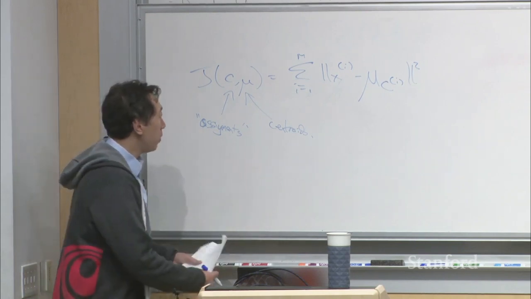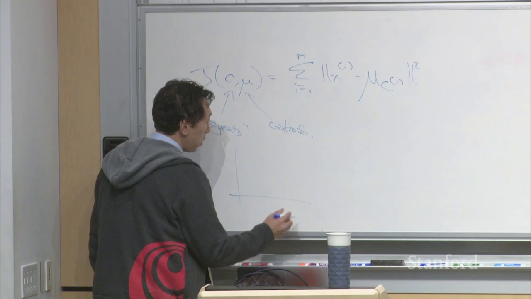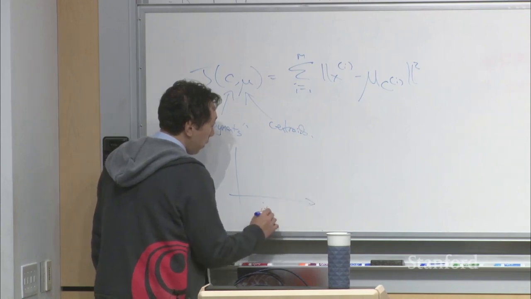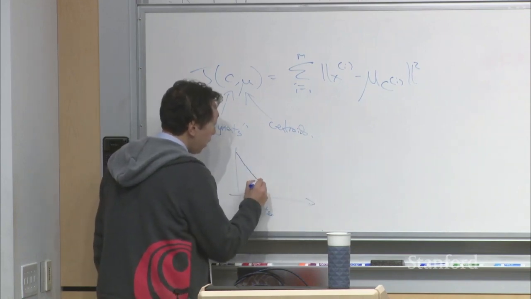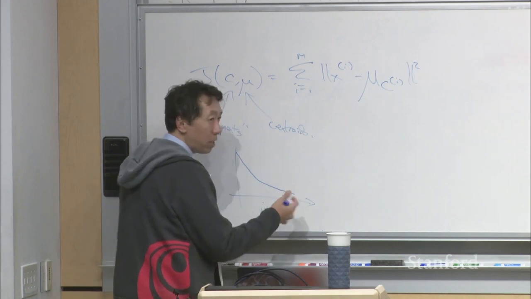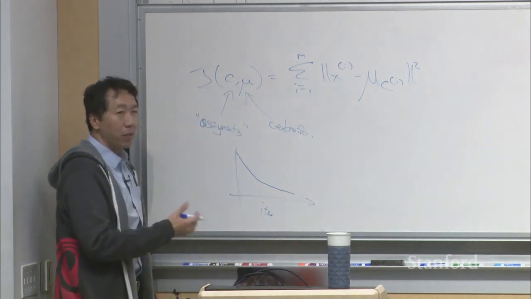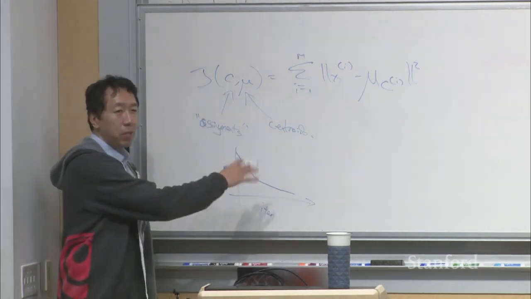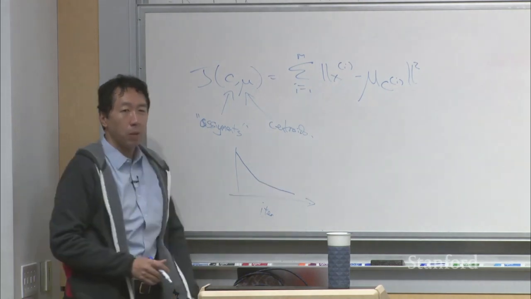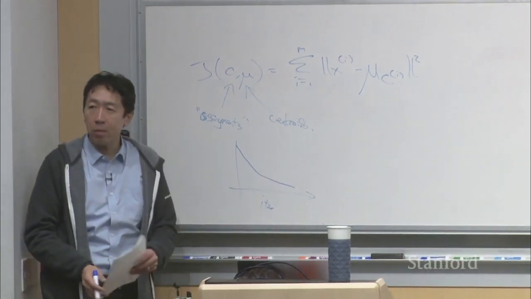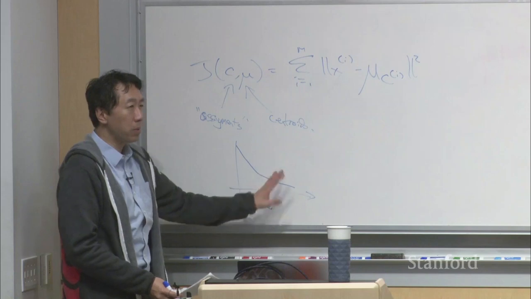In practice, if you run k-means on a very, very large data set, then as you plot the number of iterations, J may go down, and just because of lack of compute or lack of patience, you might just stop this running after a while if it's going down too slowly. So that's sort of k-means in practice, where maybe it hasn't totally converged, you just cut it off and call it good enough.